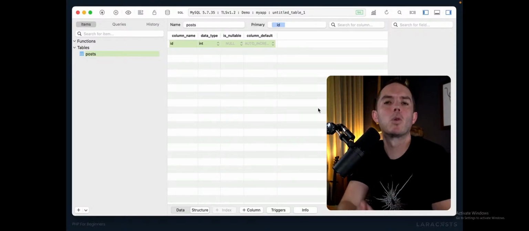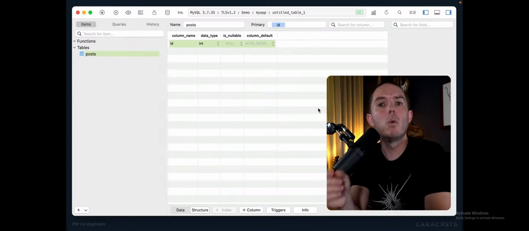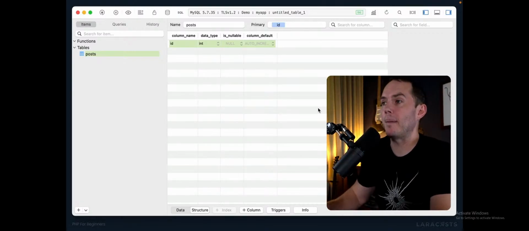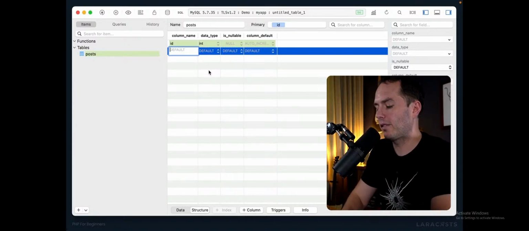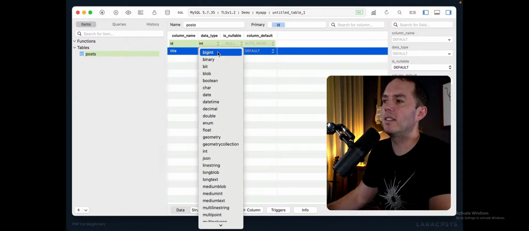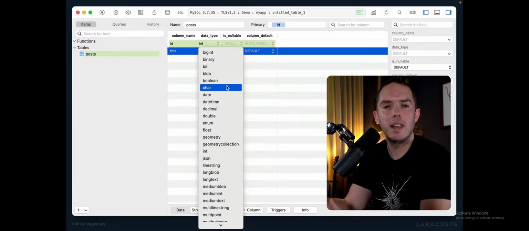So imagine you're using WordPress or something, and you want to create your first blog post. What would some of those form inputs be? Well, you might have something like, what is the title of this post? So I will call the column name title. The data type, you're going to see all sorts of types here. Trust me, you will mostly use 10% of these.